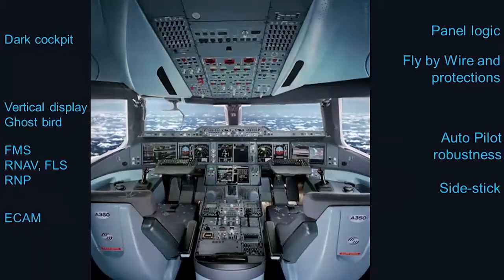So autopilot, compared to the first one, can do much more. Even in the A350, we have improved the autopilots in alternate law, so that even if we reach a high angle of attack protection, the autopilot can put the aircraft back into a safe part of the flight envelope. And we are even thinking further. We are doing some studies to see if even in direct law, we cannot help you with an autopilot. But seeing this, we have more automation. Pilots will rely more on the automation, but the day the automation will fail, the aircraft will be further from the center of the flight envelope, and there the skills of the pilots are needed.